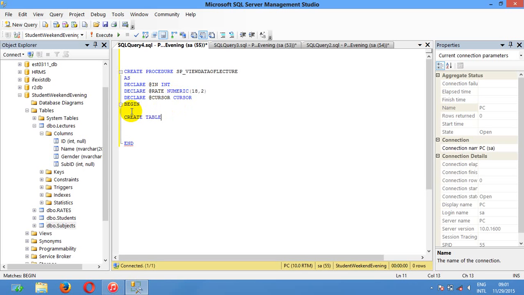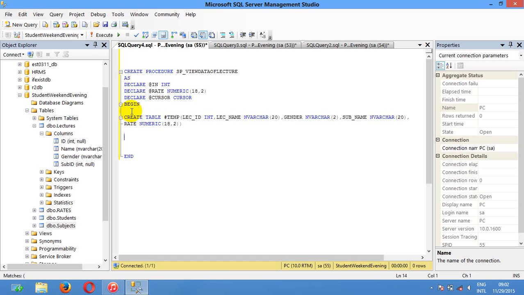Create table #temp that has fields: ID int, name varchar(20), gender varchar(2), subject name varchar(22), and the last one is rate, you can say numeric(18,2). Okay, you can see here.